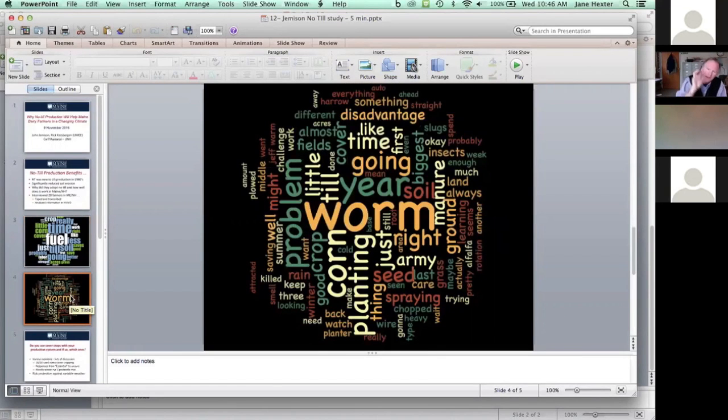When looking at what's not working well for growers, you'll see a lot more words — so there's not just one overriding issue. Worms is probably the biggest word; growers are concerned that leaving the residue on the surface is creating habitat for them. Growers need to scout. Many are using traited corn lines to help prevent this, but not all traited corn lines are effective on all different kinds of worms — army worms, black cutworms, etc. Planting timing was another large concern: sometimes growers try to spray their crop and then immediately plant, which can be difficult.